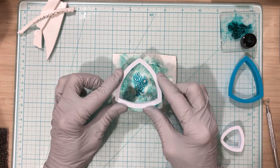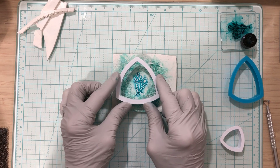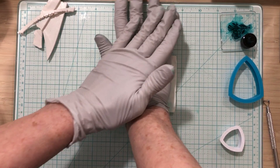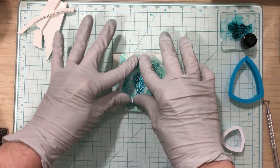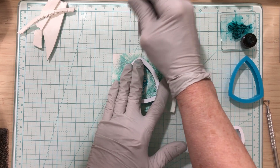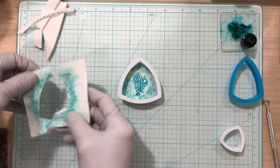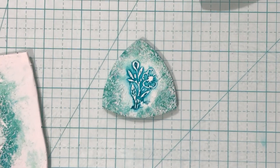I have to stand up to see where to put this. I'm going to put a hole in the top so I want to make sure it's just kind of centered. I'm going to pull this off carefully because I want to make some earrings with it. Set that aside — and there's my cute little piece, isn't that pretty? I like that, that's a pretty color.